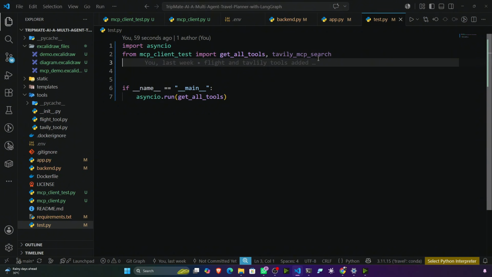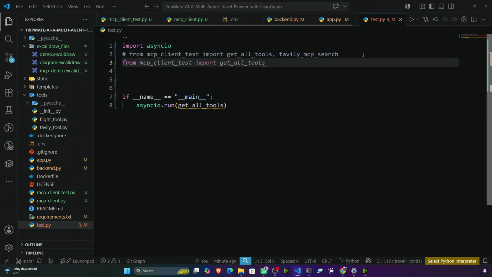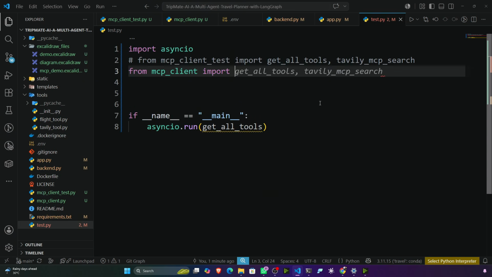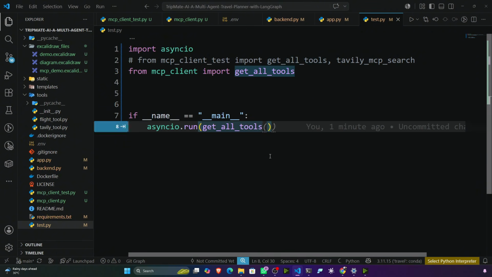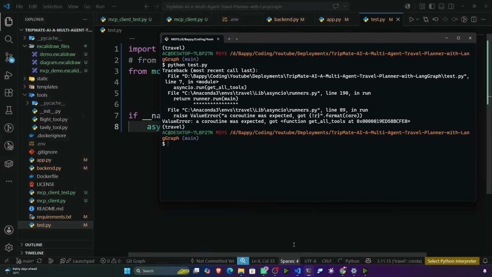Instead of writing this, I can comment it out and write from MCP client import get all tools. And here I have to give the parenthesis. Now it should work. Let's see.